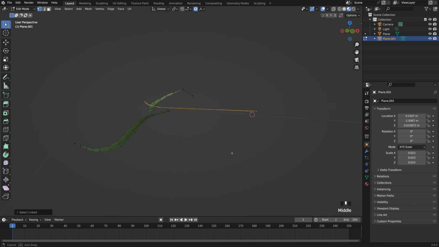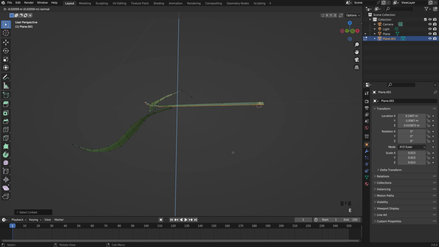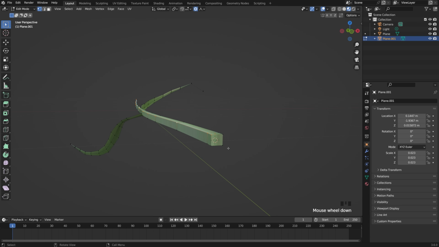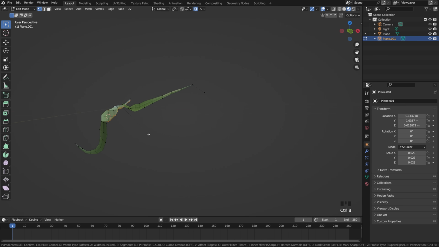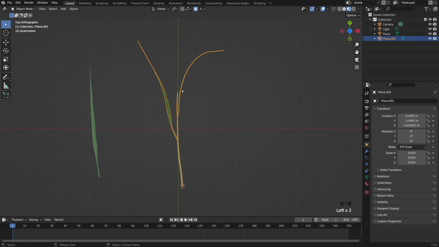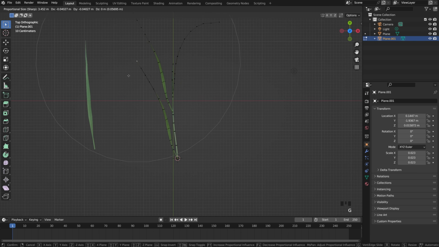Now grab that grass stalk and hit E to extrude it down for a little bit of thickness, then Alt right click an edge loop and go Control B to round off that grass stalk a little bit as well. Do this on a few of the corners to make it look a little bit more round and natural. The last step, which adds a lot of realism, is to duplicate some of those grass blades now, pull it down to the bottom of the stalk and make these some old dead looking blades of grass.